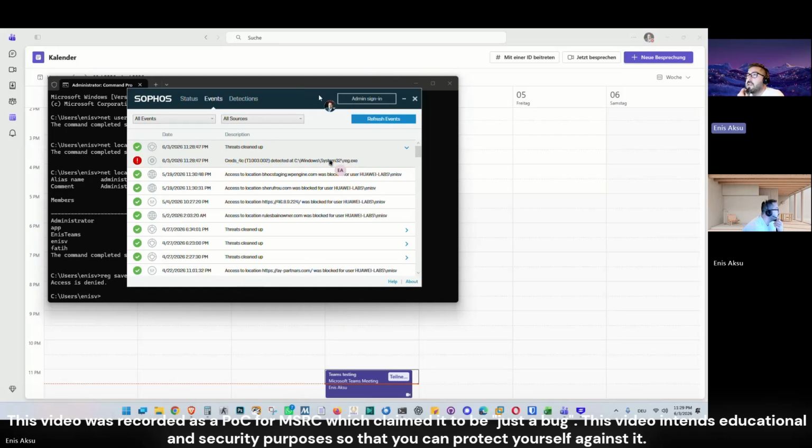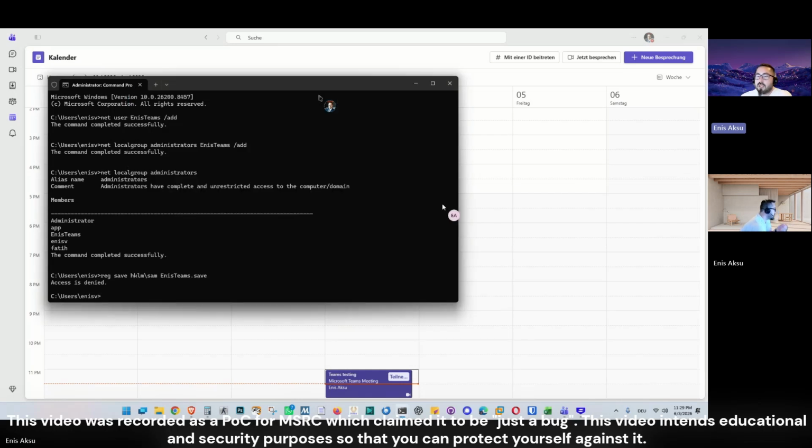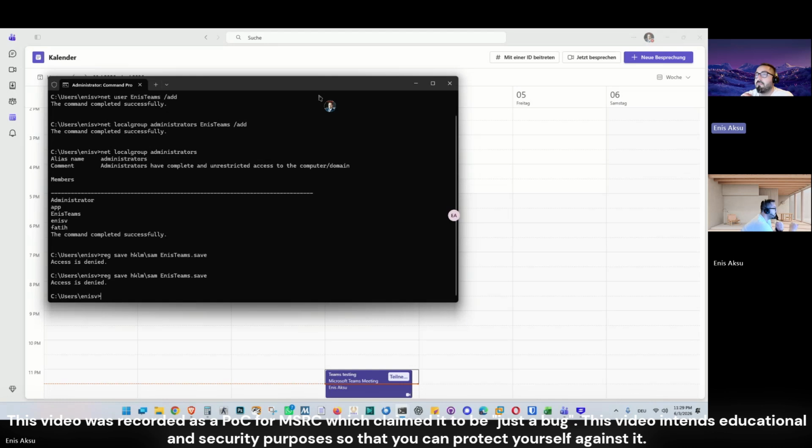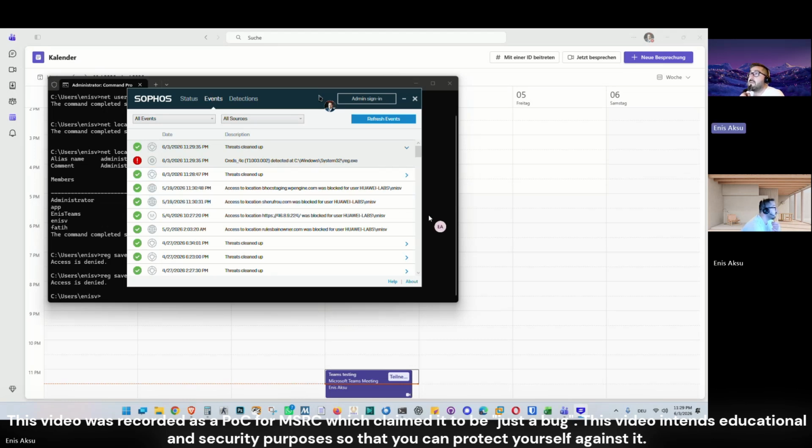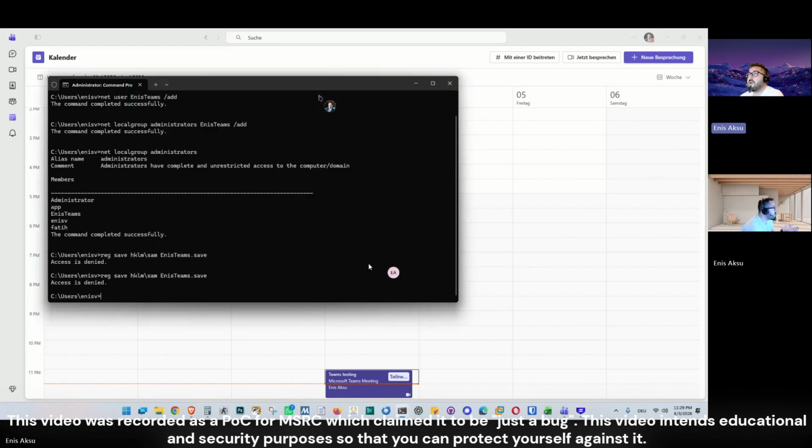You see reg exe just cleaned up. It was just a minute ago. Okay, so 11:28 p.m. So reg exe. Just to replicate it, I'm just running that again. Denied again. See, it's again here. Reg exe. So I can go ahead and download any other remote tools, RMM tools, and I keep using that.